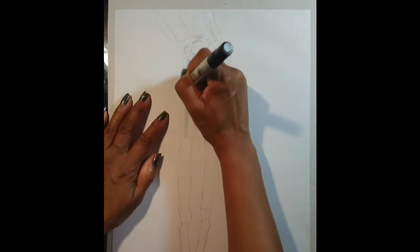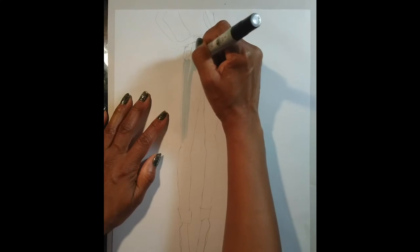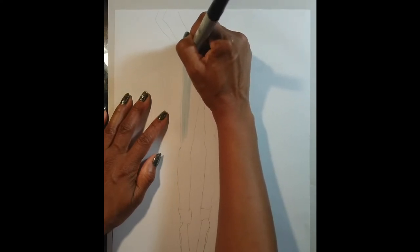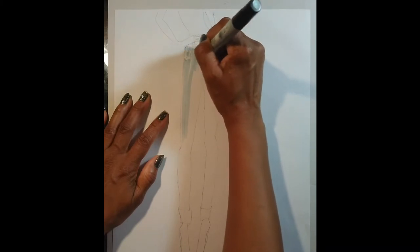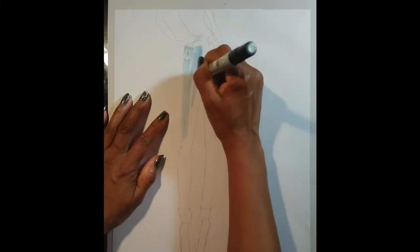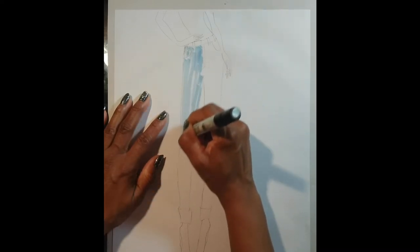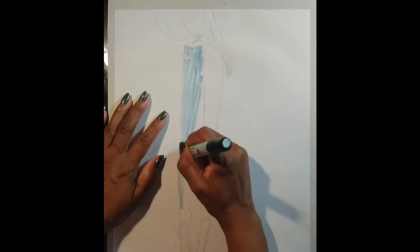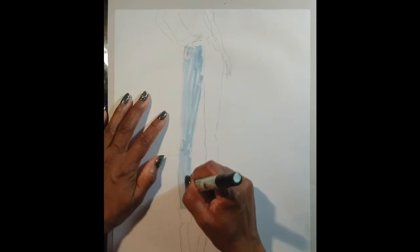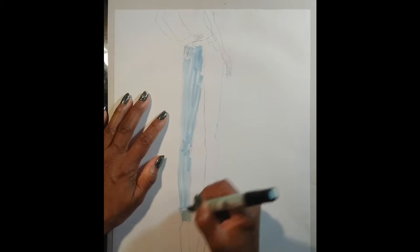I'm using the thicker brush tip side, and this is not going to be filled in smoothly for the first layer. We do want to have some texture because denim has a twill texture, which is quite thick. So for a 16 ounce denim, pretty standard, you want to make sure that you fill that first layer in an uneven way. So we're going up and down, but you can see we already have a little bit of texture.